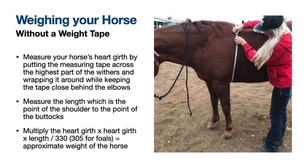To do this, you want to measure the horse's heart girth by putting the measuring tape across the highest part of the withers and wrapping it around while keeping the tape close behind the elbows. Measure the length, which is the point of the shoulder to the point of their butt. And then you want to multiply the heart girth by heart girth and then by length. And then you want to divide this number that you get by 330, or if you were trying to measure the weight of a foal, you would divide it by 305. And this number is going to equal the approximate weight of the horse.